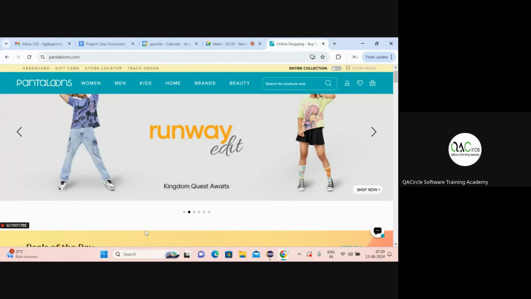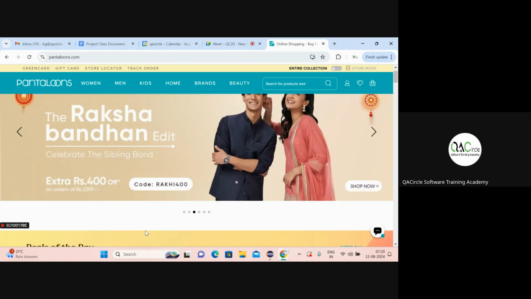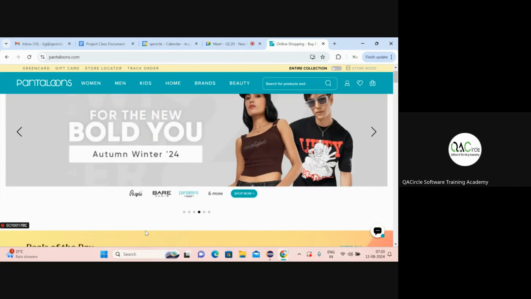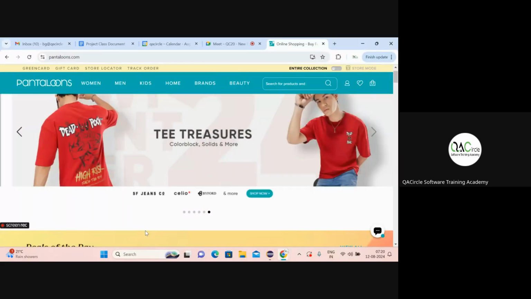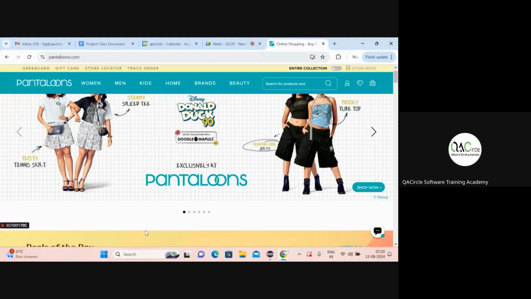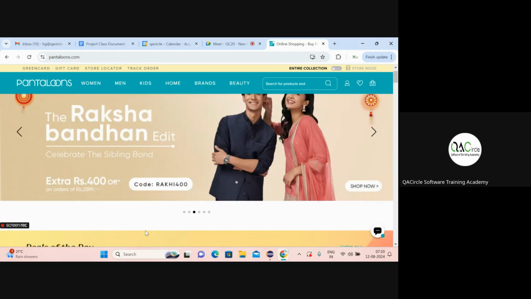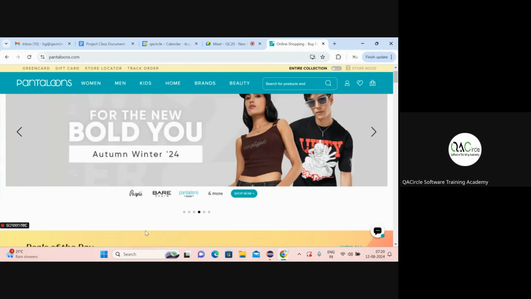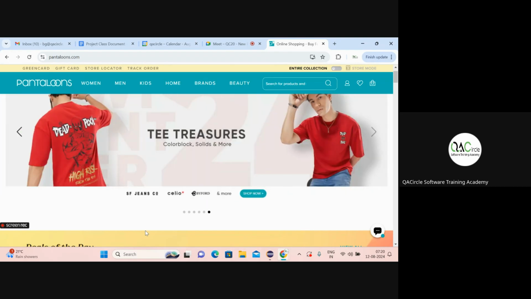Okay. So take any application. All right. While using the application, either you should be a logged in user or a registered user in order to use the application. Right. If you are not a logged in user or a registered user, but you are still able to use the application, how are you able to use it? You are able to use the application as a guest user, right? So take any application, we can use the application as a guest user or a registered user. Always keep this in mind.